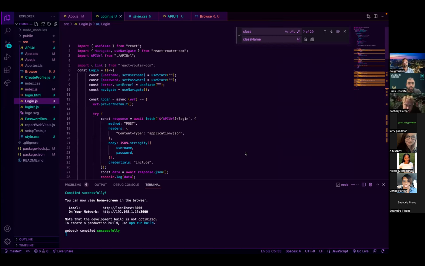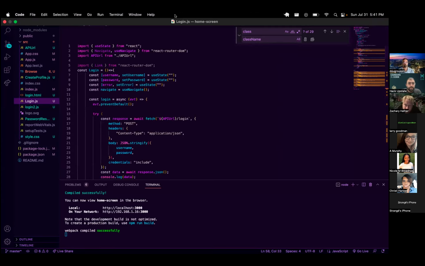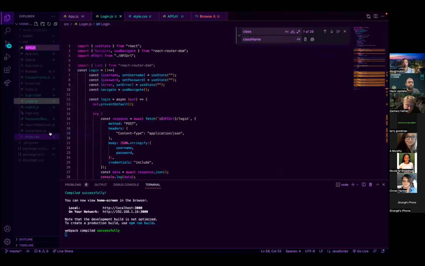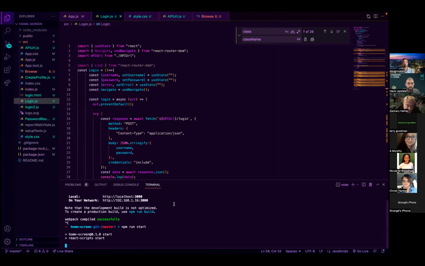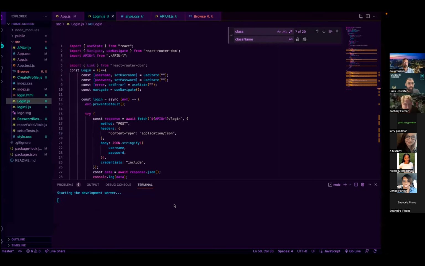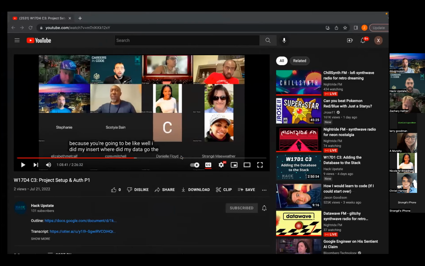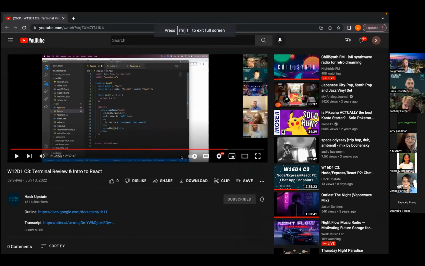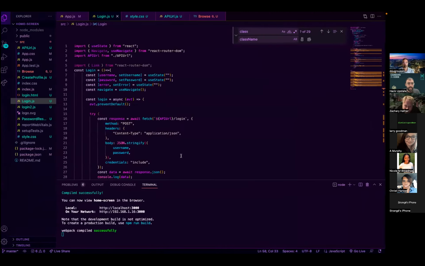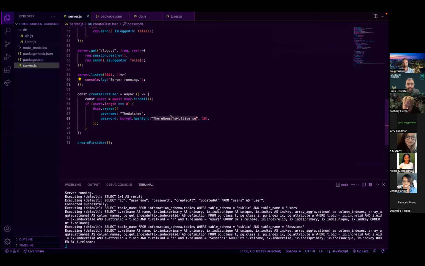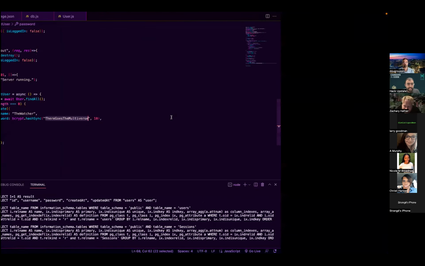So I don't love that this doesn't have a file extension on it. This should really say apiurl.js. Oh, sorry. I did that with browse too. I don't know if that's actually causing the problem, but we can try it. Where's your backend code? Here we go. I'm just going to copy the file or the password so I can test. Good call.